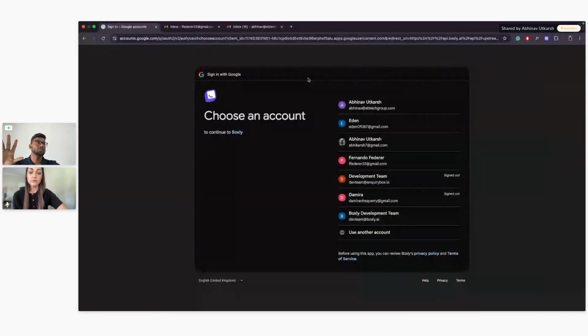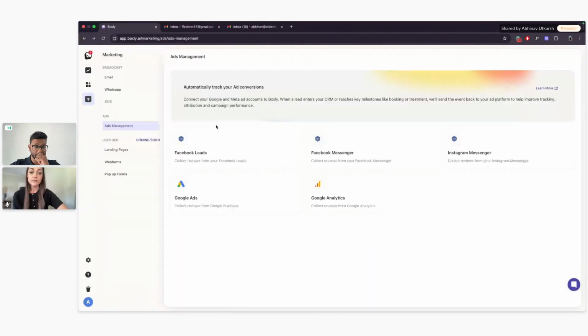When you do Google Ads, it will ask you to log into your Google account. Once you have done that, it will enable the connection. And every time a lead comes in, we will be sending these goals or custom events back to Facebook and Google. All these custom events will be based on the different milestones that you have set up in your account. There is a bit of configuration that is required for you to do over there. So I would recommend doing the connection first, and it takes around 2 to 3 days for the custom variables and custom information to be sent to Facebook and Google Ads.